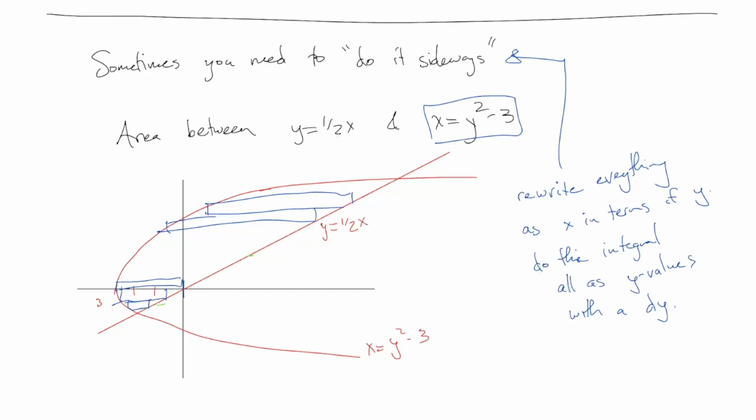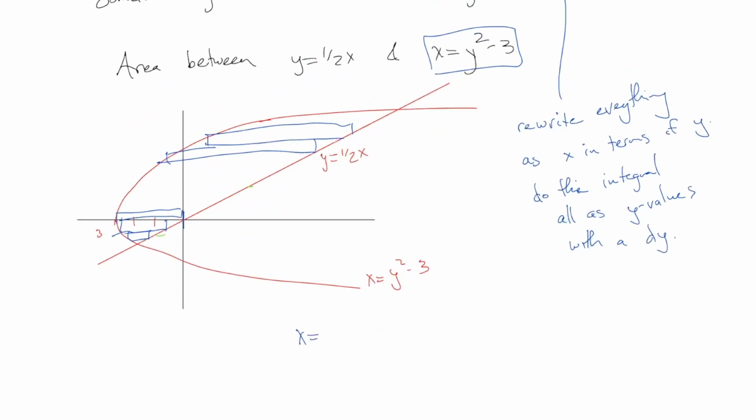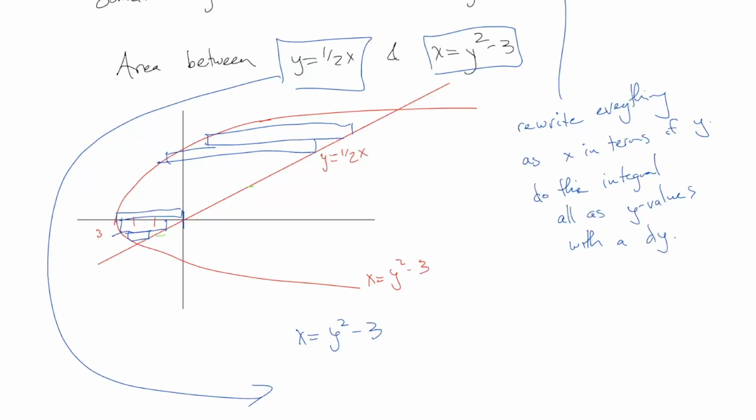All right. So I want to write my two equations rather than y equals something, I'm going to write them as x equals whatever. And one of them is already like that: x equals y cubed minus 3. And the other one, we can put into that format by solving for x instead of y. In this case, it's very easy. You would multiply both sides by 2 to solve for x. It'll say x equals 2y, right? Those are now my two functions. They're functions of y instead of functions of x, but we can do all the same stuff with them that we did before.